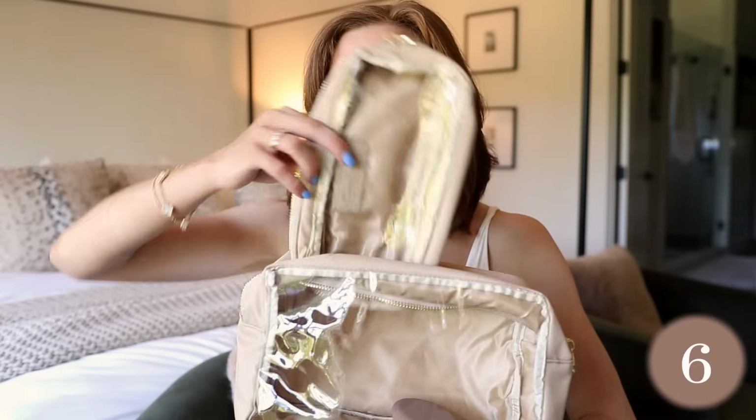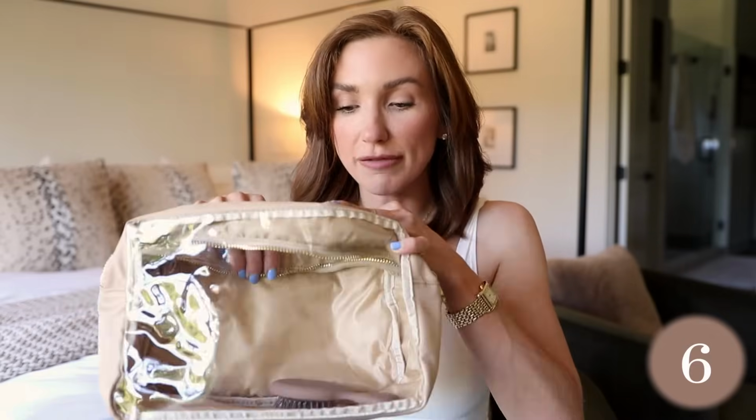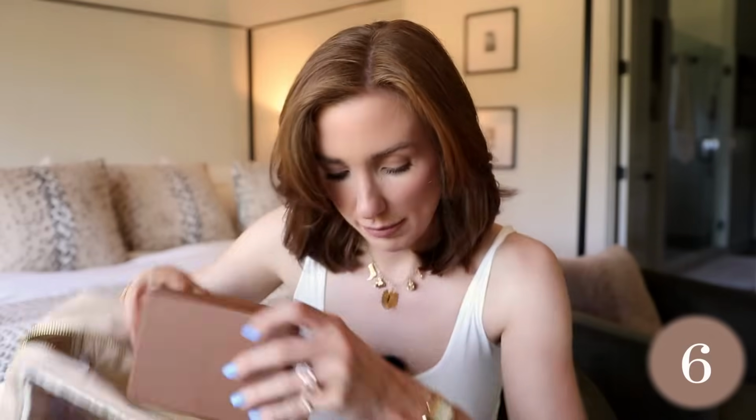Then we have this little 3-pack of bags. And I have no idea what I did with the third one. I know it's somewhere. I remember seeing it recently and thinking, isn't that my travel bag? Can't find it. But I wanted to show you this because if you actually go look at the product image, I feel like these don't do justice of how big they are. This bag is massive. I did a pack with me reel, and if you saw that video, you saw that I took a ton of my other little bags and shoved them down in here. You guys, let me just show you.